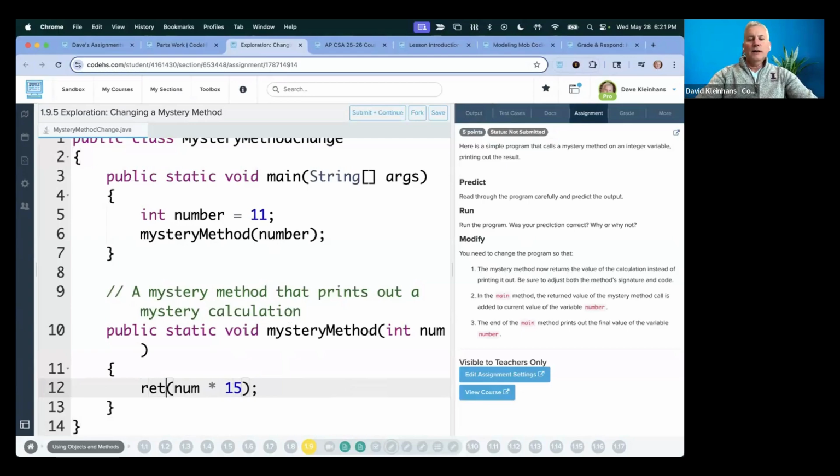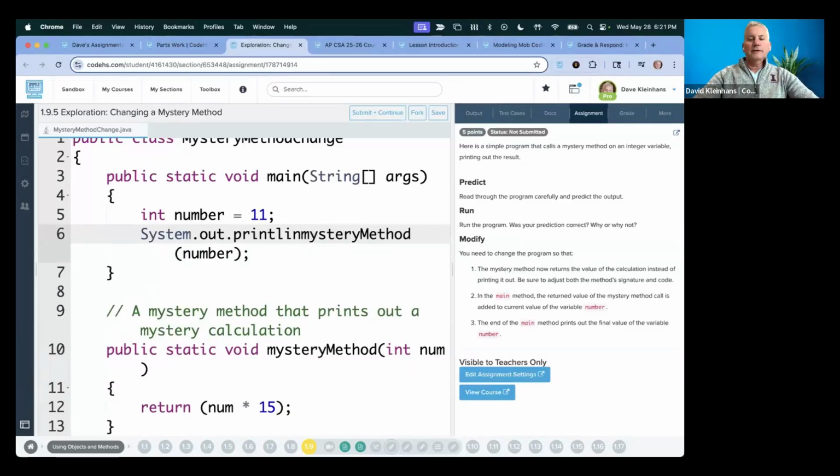So maybe you'd want the student to type return here, and then up here, maybe they need to insert System.out.println, and the student can kind of figure that out and say, oh, there's multiple ways of working. Have a discussion on what's a better way, and off they go and they're running.